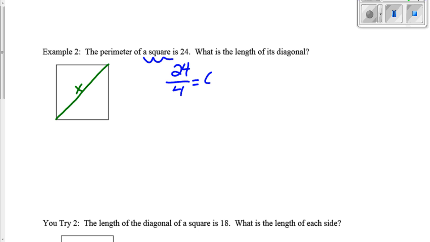So to find the length of one side, I'm just going to do 24 divided by 4. Okay, so guys, you're given information for a reason. You've got to use it. So the answers and numbers may not be right there. Do not go and write 24 on every side of that square. Actually do the math and see what you have.